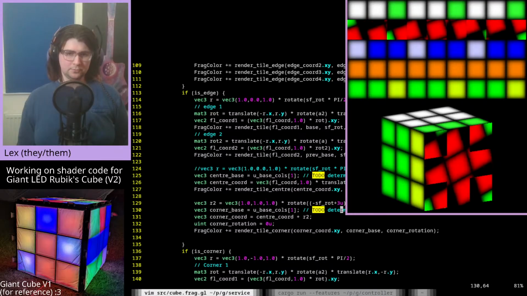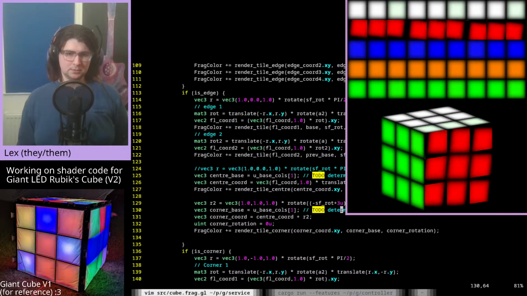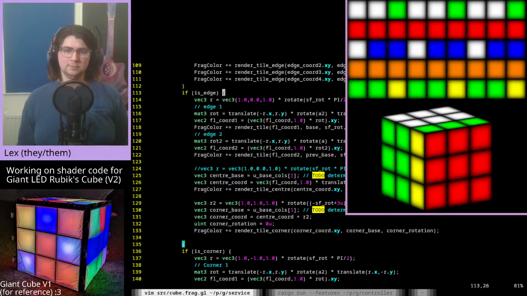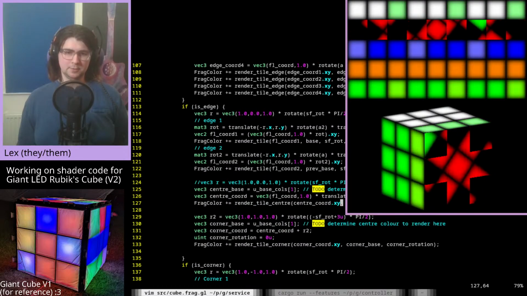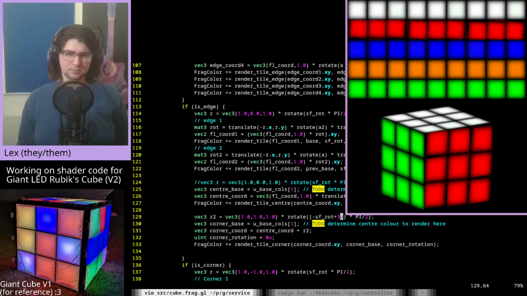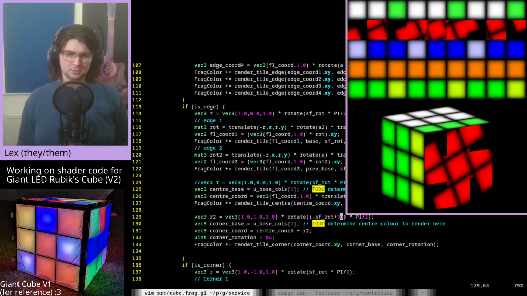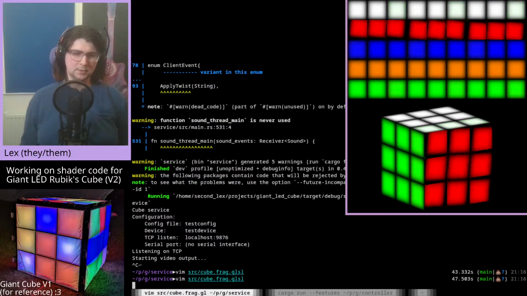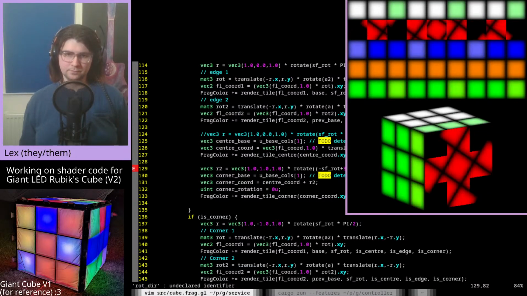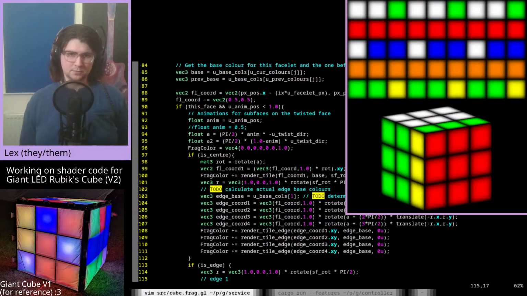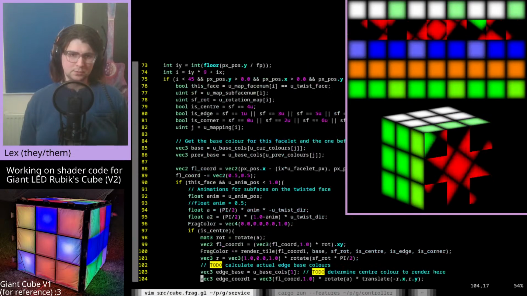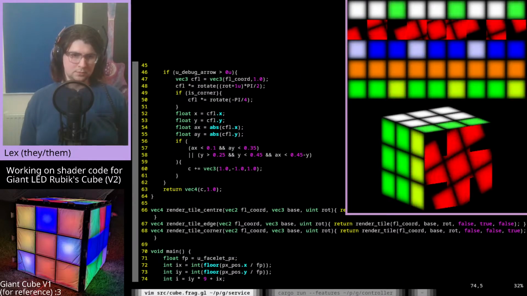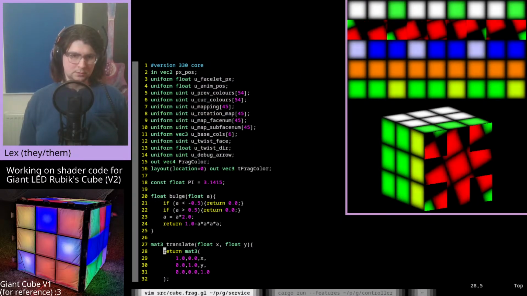Why does the edge one disappear? Why do those corners disappear when I'm rotating the other way? I'm going to have to multiply something by rotder or something. Oh, nope. What's it called? Is it U? U underscore.